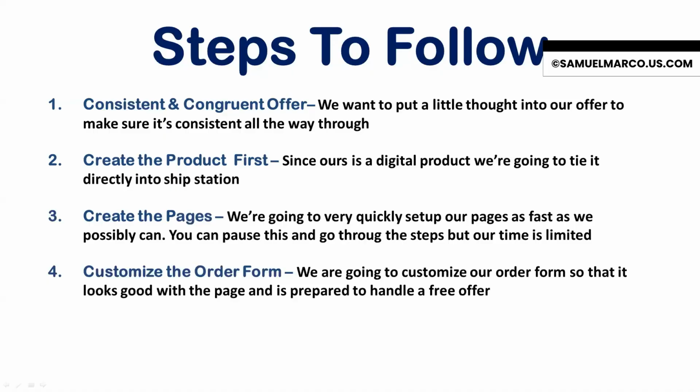Now, we're not going to use the order form that I showed you in the demo, guys. What we're going to do is put what's called a two-step order form on the page. The reason why is because somebody's going to opt into step one, which is going to fire off a tag. I'm going to be able to follow up with them to get them to purchase. If all I had was an order form on there, then I'm not going to get the email on step one. Does that make sense? So we're going to use what's called a two-step order form, okay?